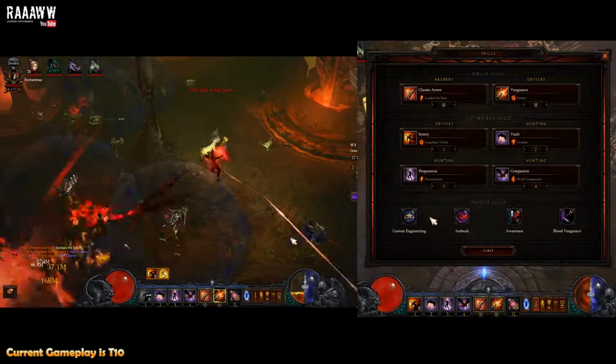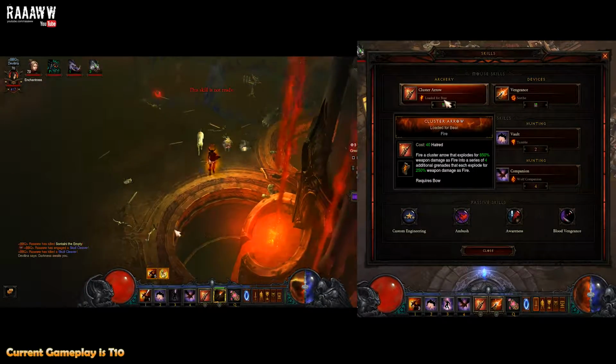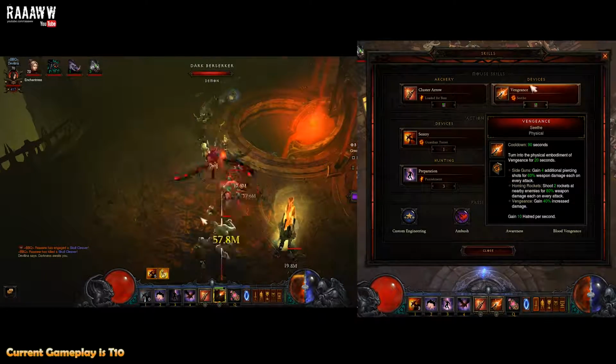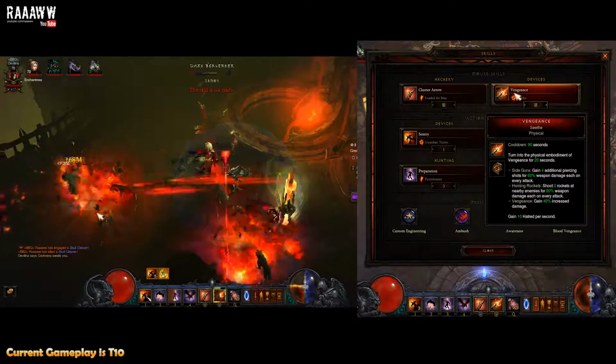But that's the skills, and pretty much the only attack we have is Cluster Arrow. But we're gonna lower the cooldown of Vengeance so that you have Vengeance all the time.